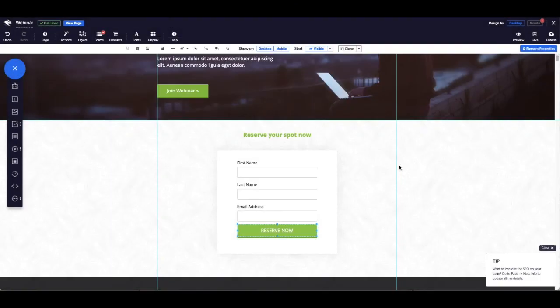Then click done. Now we have a little red tick next to forms that wasn't here before, so we know that this is now set up. So you are ready to publish your page. You're welcome to test it and see if you receive a link to your webinar, and get started getting people watching your webinars.